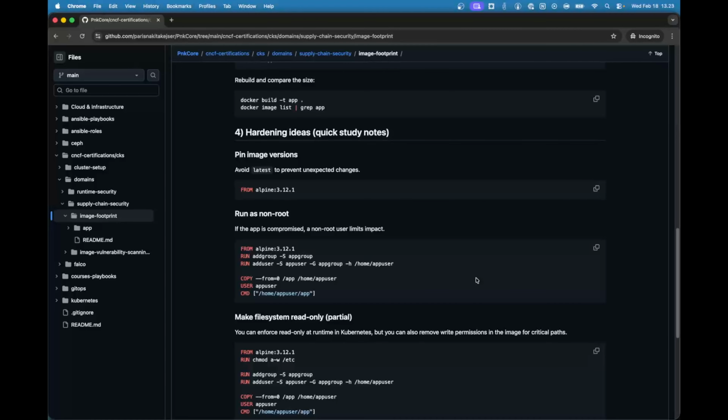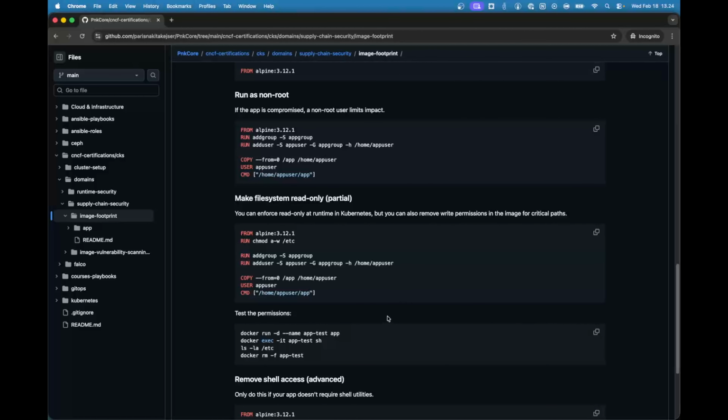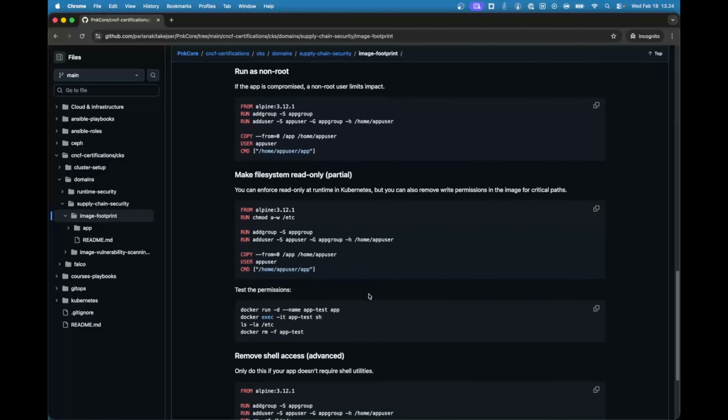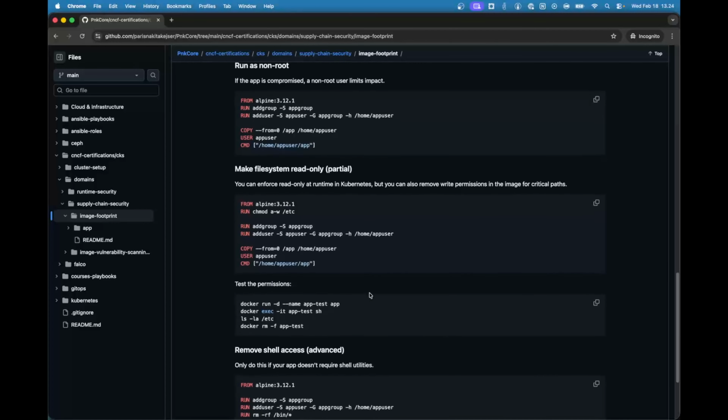You can use this inside Kubernetes, just to say read-only file systems and run as non-root. But if you do it inside the container, you make sure that if the end user who uses this image forgets to lock it down in Kubernetes, you will help them to protect the image. So that's a good thing. Then we will go for read-only file systems. So it could be that /etc only wants to be readable. So that's what we want to do, one of them.